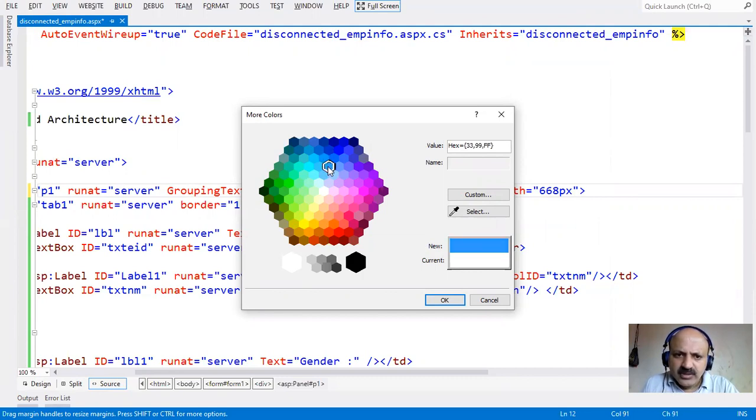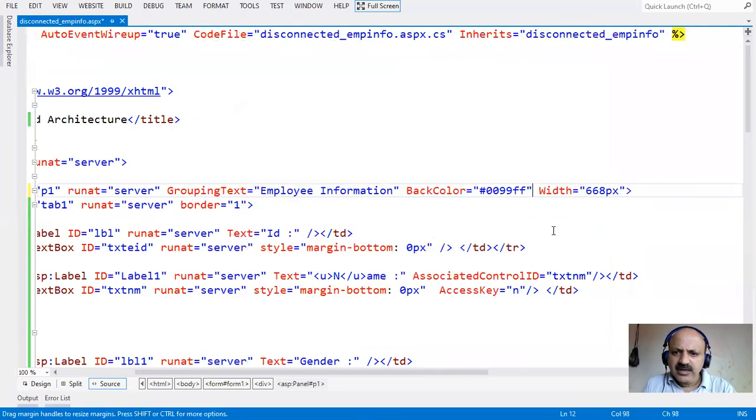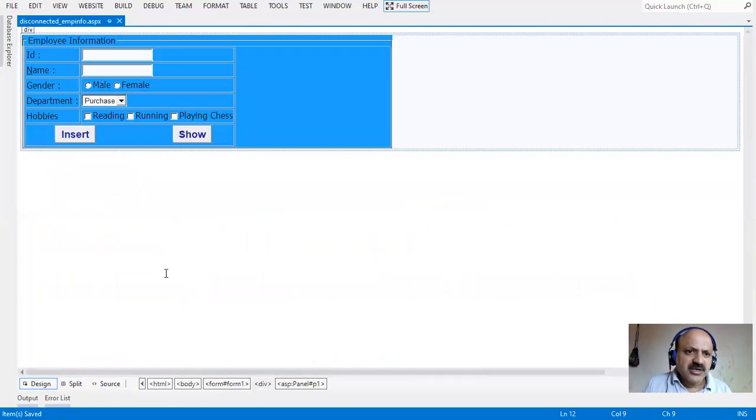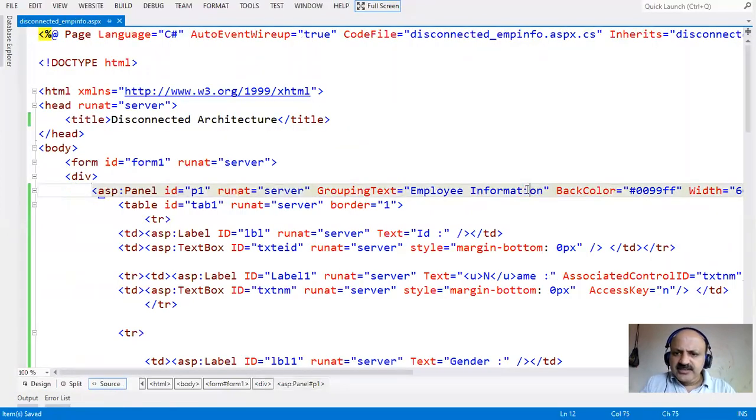So we can take some dark, not okay, some dark and mix, not so dark but light. So here also let us check, that is okay, but our button is also blue. Okay, and that background is also blue.